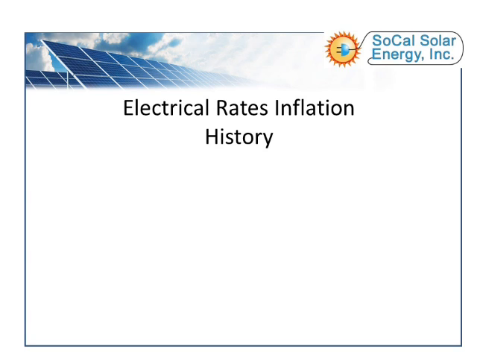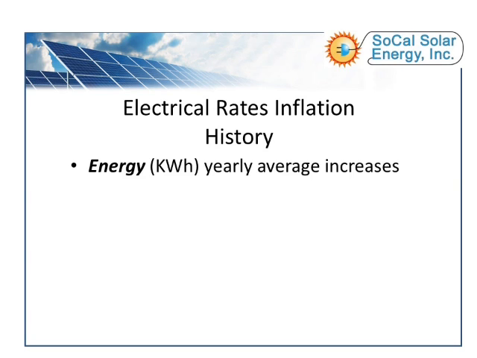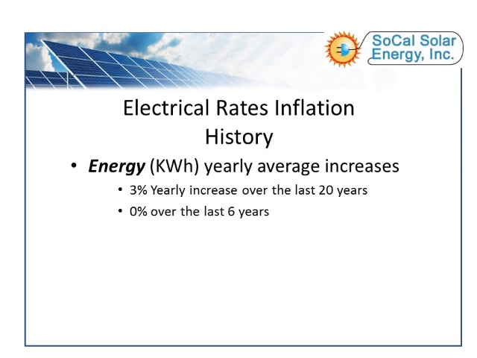An understanding of what the inflation rate of energy is, is an important part of any feasibility study. Energy inflation rates are different from demand inflation rates. They are not related. The energy inflation rate over the last 20 years has been 3%. Over the last 6 years, it has been 0%. And last year, it had deflated 3%. Recent history indicated that energy rates will either stay constant or will go down. This makes it a little difficult for solar to pencil.